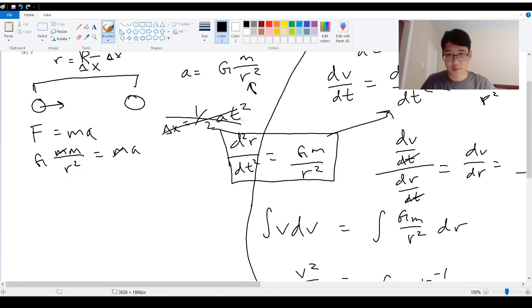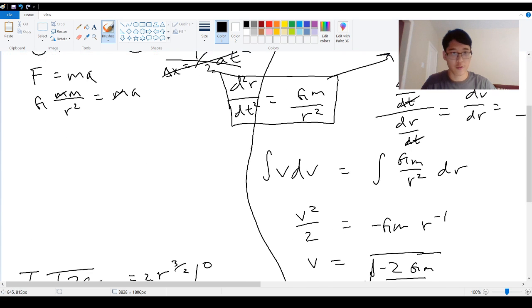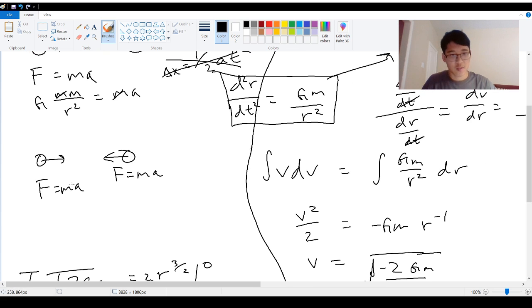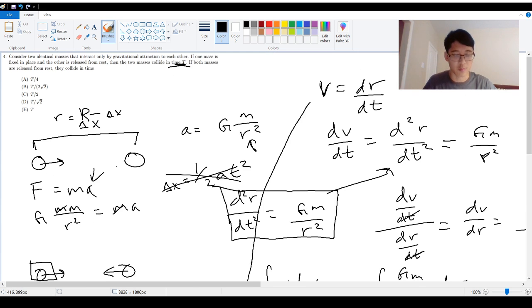Now let's consider the case where the two blocks are both moving towards each other. In this case, the force on both of them is equal to ma, right? So we can write F equals ma for this one, and also F equals ma for this one. Then the acceleration of this one is GM over r squared, and this one's also GM over r squared, but in the opposite direction. But since they're coming together, if we set the reference frame to one of the blocks, say this one, then this one's just coming at 2 times this acceleration.